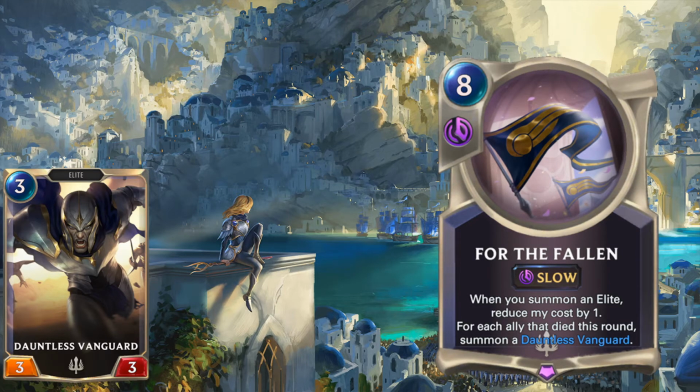For the Fallen is the first of their cards they got. 8 mana slow spell. When you summon an elite, reduce its cost by 1. For each ally that died this round, summon a Dauntless Vanguard. We already know what Dauntless Vanguard is, but I included it here for simplicity's sake. 3 mana, 3/3 elites. Nothing else about them. I think the card is fine.